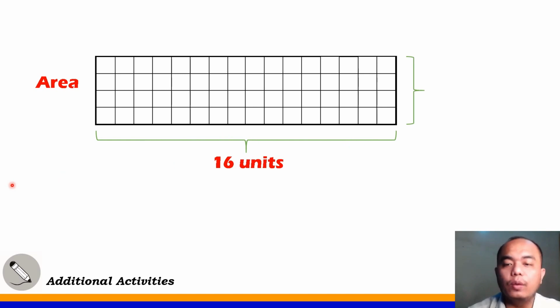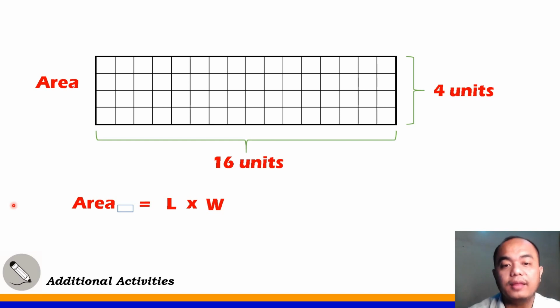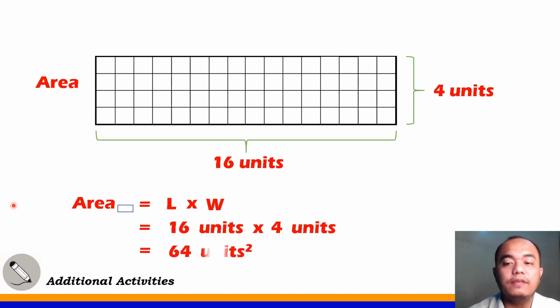And then, we have the width. How many is the width? 1, 2, 3, 4. So, 4. 4 yung units ng nasa width natin. Now, para malaman mo ilan lahat ang square units inside the rectangle, to solve for the area of the rectangle, we will just use the formula length times width. I-multiply lang natin yung length at saka yung width. Okay? So, 16 units times 4 units will give you 64 units.